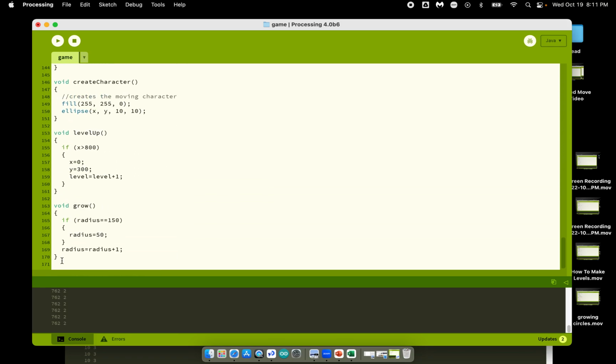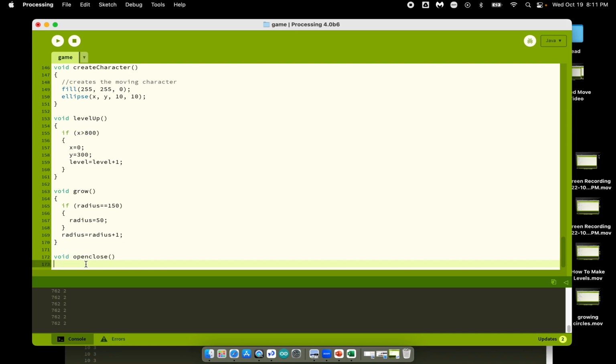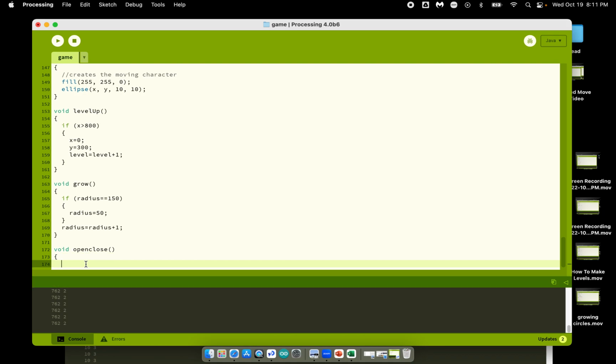Another one. I had grow for making my circles grow. I'm going to call it open close. Void open close. And my open close function is going to be very similar to the one I wrote for the circles if you watch that video.